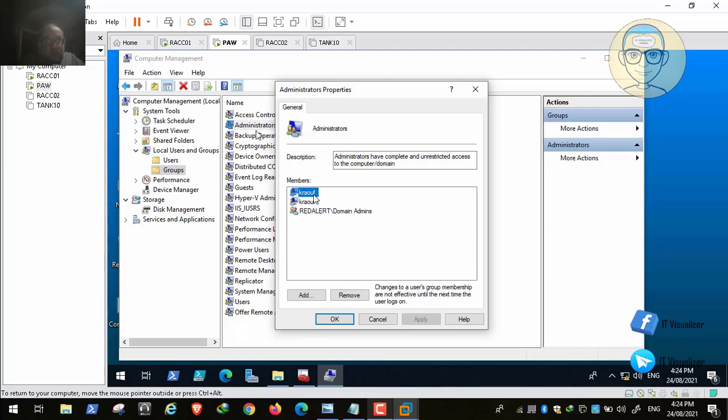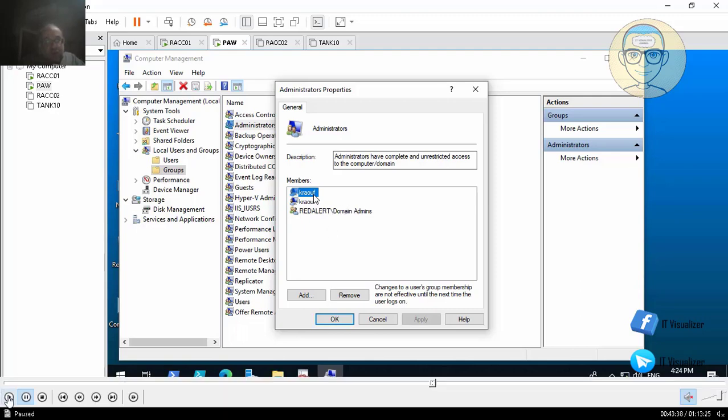So if you check the local administrators group on every workstation in the domain, you will see that domain admins are a member of this group. So this is why I, as a domain admin, can manage this workstation. Actually, we need to remove this group and add our IT workstation admin group instead. Okay, we'll see how this is done using a group policy. So we will do this.